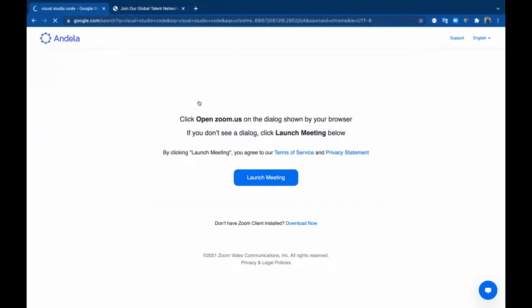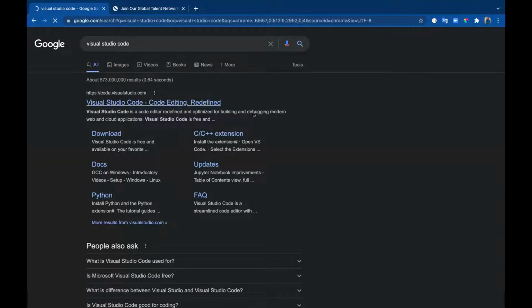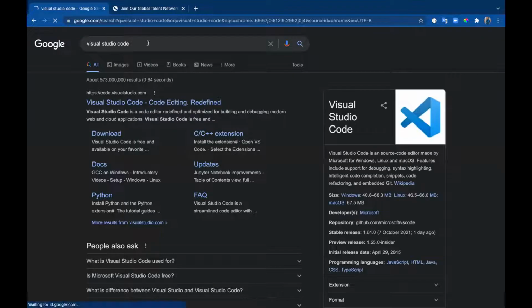All right, so I want Alian and Chance to open their browsers. If you have Chrome, that would be better. But if you have like Mozilla Firefox, you can also use that.